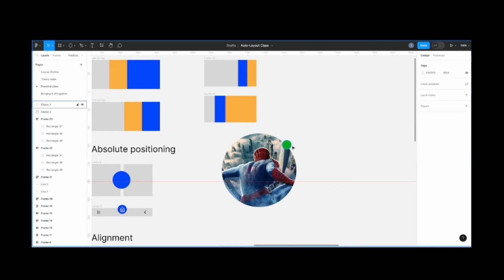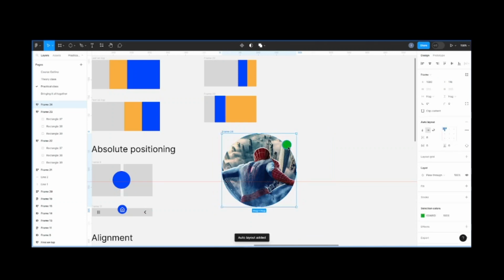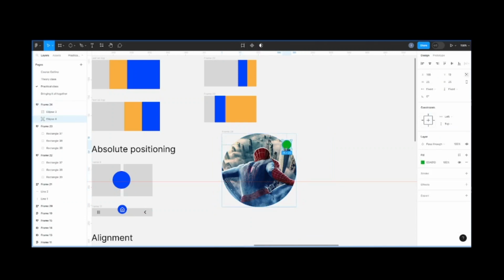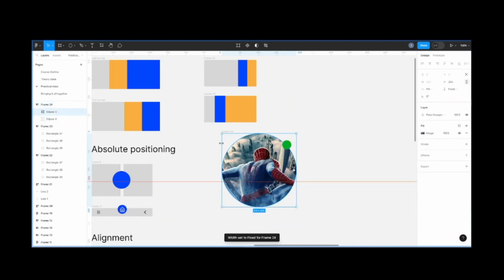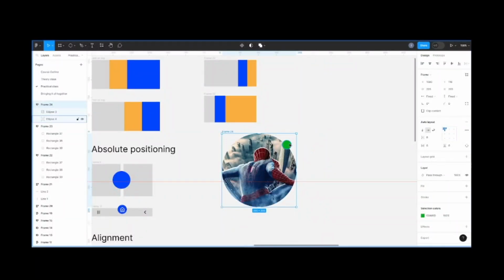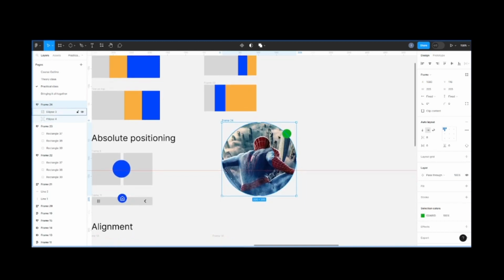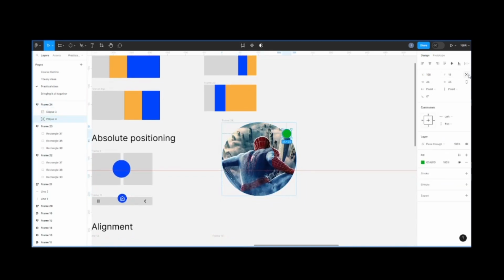So let's highlight the two, and then we can put it in auto layout. Now, for this one to always be at this point whenever I'm expanding this object, there is a need for this to be in absolute positioning.